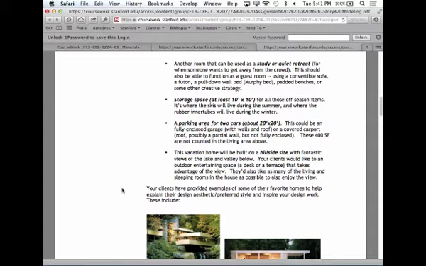Some storage. We need someplace to keep our skis and our tubes and things like that. Okay? That doesn't necessarily have to be accessible from the inside. That can be accessible from the outside or attached to a garage or something, in some places, to store things. Some sort of parking could be a garage, might just be a carport or something that's covered to keep the snow off, like that.